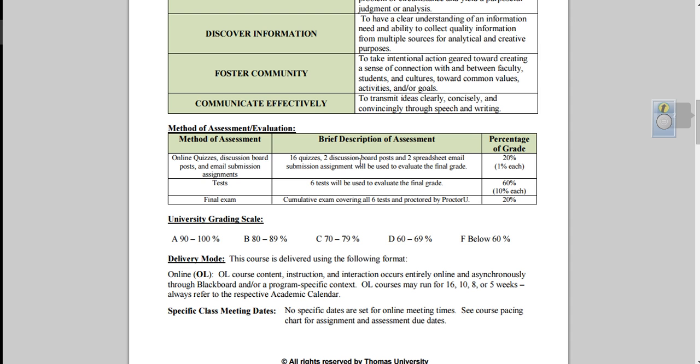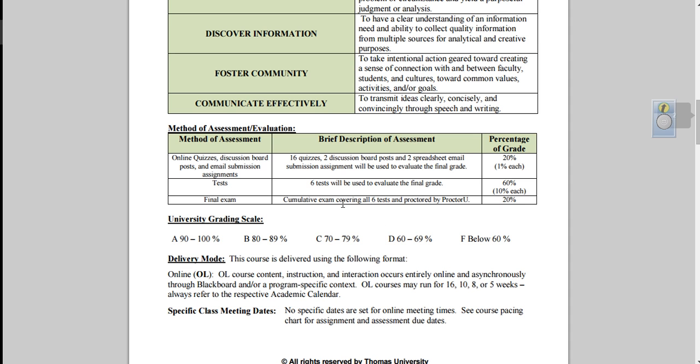What you need to do is make sure that you learn from your mistakes on that quiz, so that when you take the test over that quiz, you don't fail that test. Because that test by itself is 10% of your grade. And making a 60 on a test is extremely hard to recover from. So it's hard to recover to make an A in this class. You can still recover and make a B, but it's hard to recover to make an A.